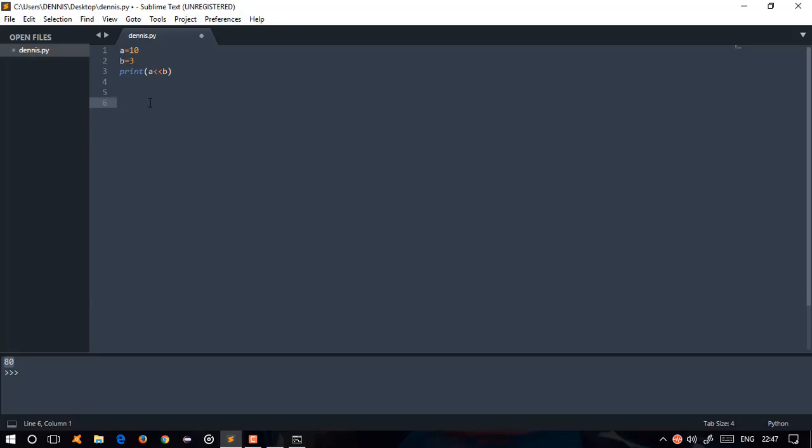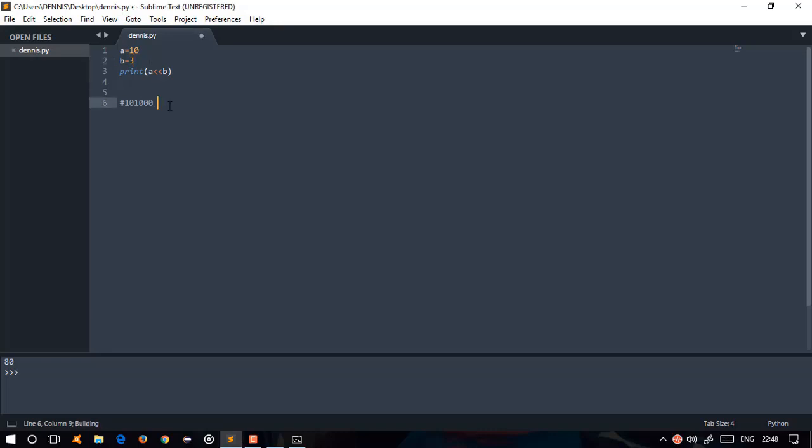So I will show you. The binary equivalent of 10 is 1010. If I left shift 10 for 3 times, then 3 zeros will be added to its right side. If I left shift 10 for 2 times, it will add 2 zeros to its right. So save it and compile it. It is 40. Why do we get 40? The binary equivalent of 101000 is 40, right? If we left shift for 3 times, the output will be 80.